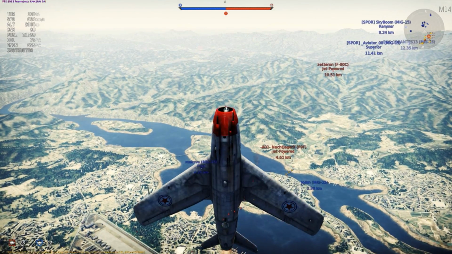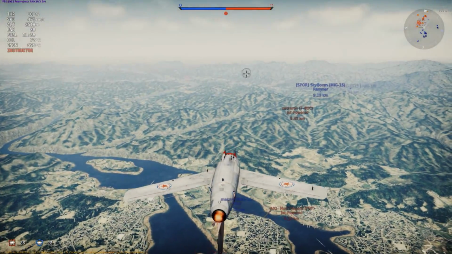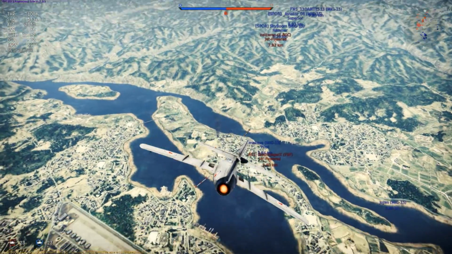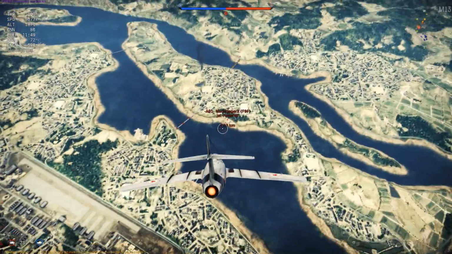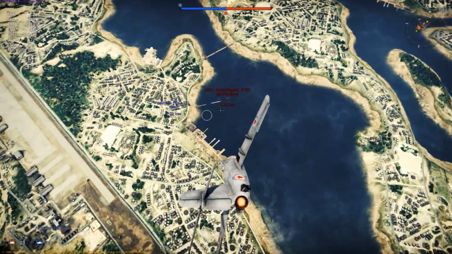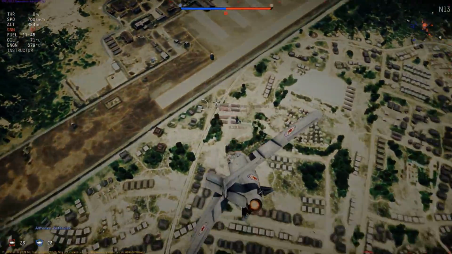Again, I'm just going to climb out and get altitude. These are the last two planes left in this match, so I'm going to try and get this F9, especially since he tried to shoot me down earlier. It's a good situation. He's slow. He's concentrating on a friendly aircraft, trying to get a shot on him.